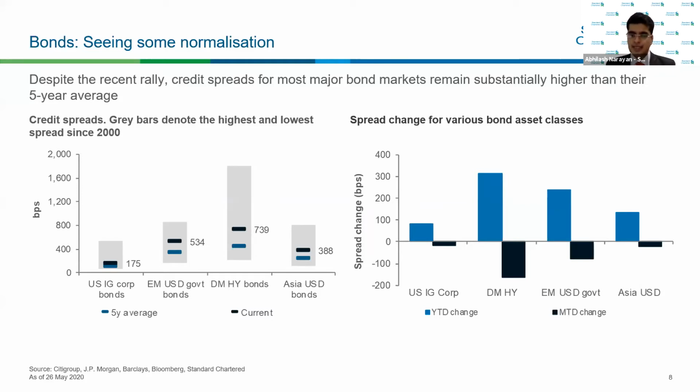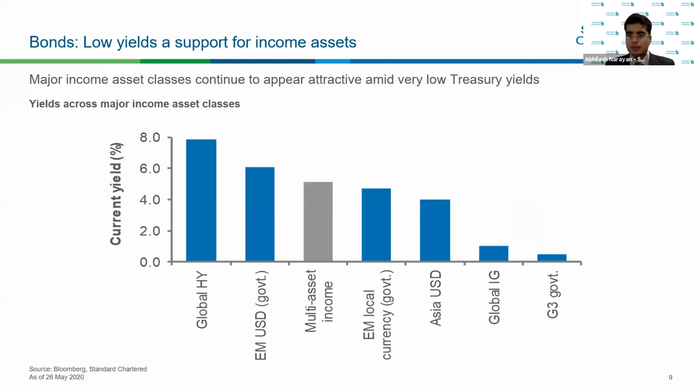If we move on to the next slide, we also think corporate bonds are likely to benefit from increased demand for income generating assets. With safe haven assets like government bonds offering you next to nothing or even negative yield, we think the 4 to 6% offered by Asian dollar or EM US dollar government bonds stands out as quite attractive. So valuations are attractive, and we think that the demand-supply perspective also favors outperformance of corporate bonds over the next 12 to 18 months.